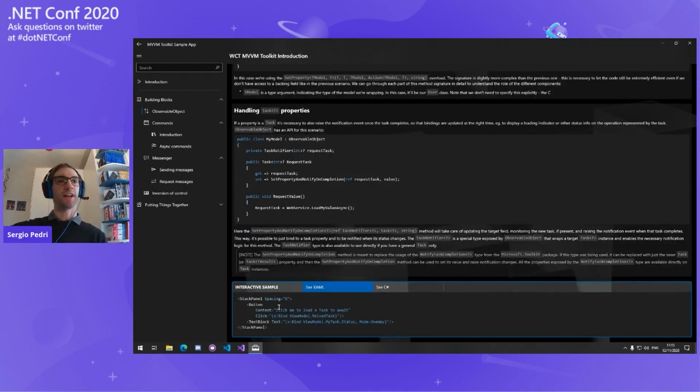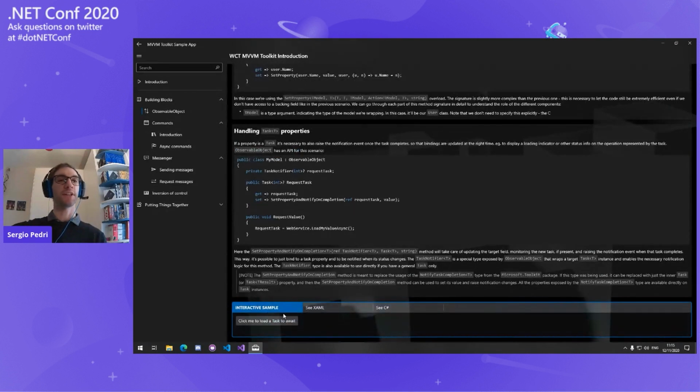Here in XAML, we can see that we have a button that simply invokes the method, and then we have a text block that simply binds to the status of the task. So you can see from here that we're binding directly to the property of the task without the need for extra objects that act as wrappers around the task instance. And here we can see in the sample that as I click the button, we display the initial status of the task. And then when it completes, the property change events are raised again so that the UI can dynamically react to them.